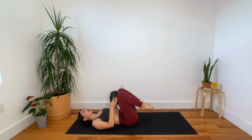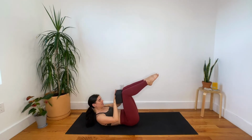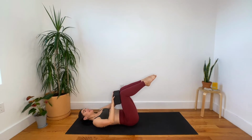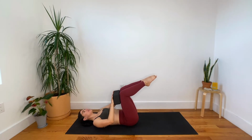So I'm gonna take the block to the front of the thighs today. Knees come up to tabletop. Hands are side by side on the front of that block. Without tucking your pelvis, you're gonna curl up, press into the block, look in at your belly button, and then inhale, lower your head and chest back down. Exhale, curl up, shoulder blades try to leave the ground, and inhale, take it back. Same thing, pressing through those hands and inhaling back to the ground.